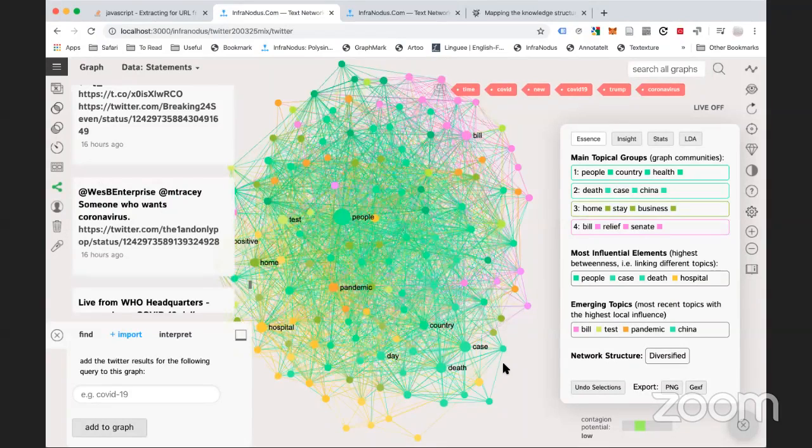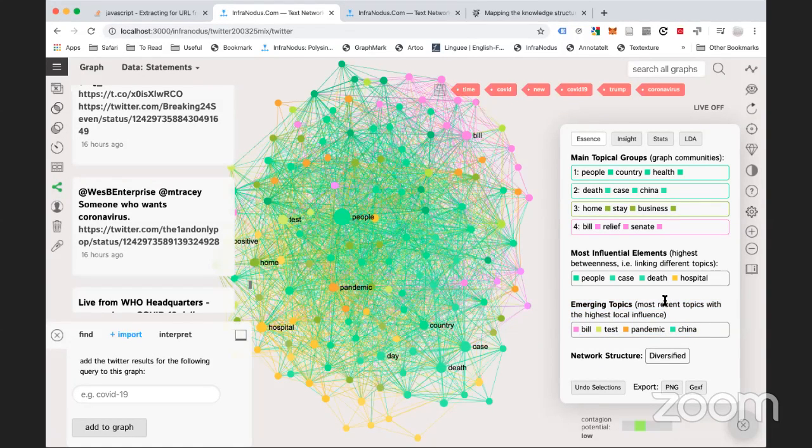And this is how you could use it for sentiment analysis of Twitter data once I fix the rate limiting issue and roll out this new update soon. Also, to answer your question, Jonah, here, a new feature that's coming in the next release of InfraNodus, I think within the next week, is this emergent topics.